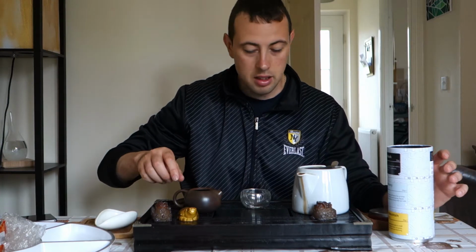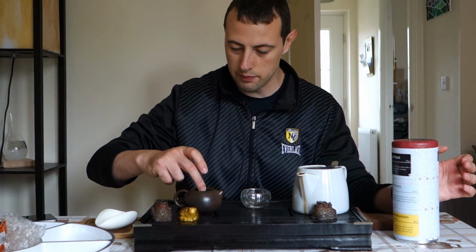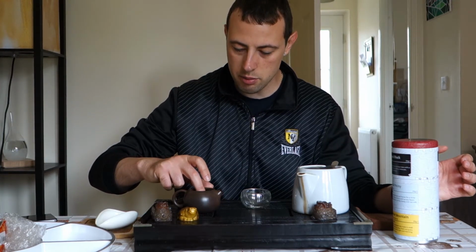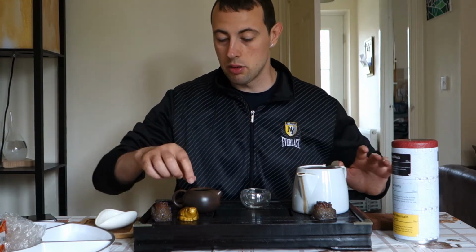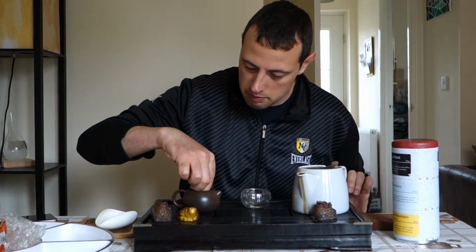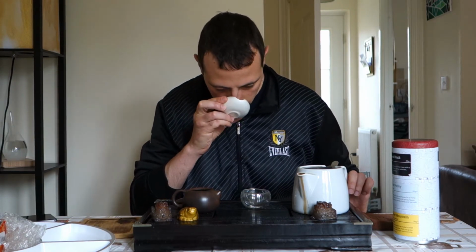Yeah, that should be enough now. So yeah, I took a couple of close-ups of the leaves. I just realized I forgot something, but never mind. It's all good. I took a couple of close-ups of the leaves. They are really nice and black with some brown in them. And just take some out.